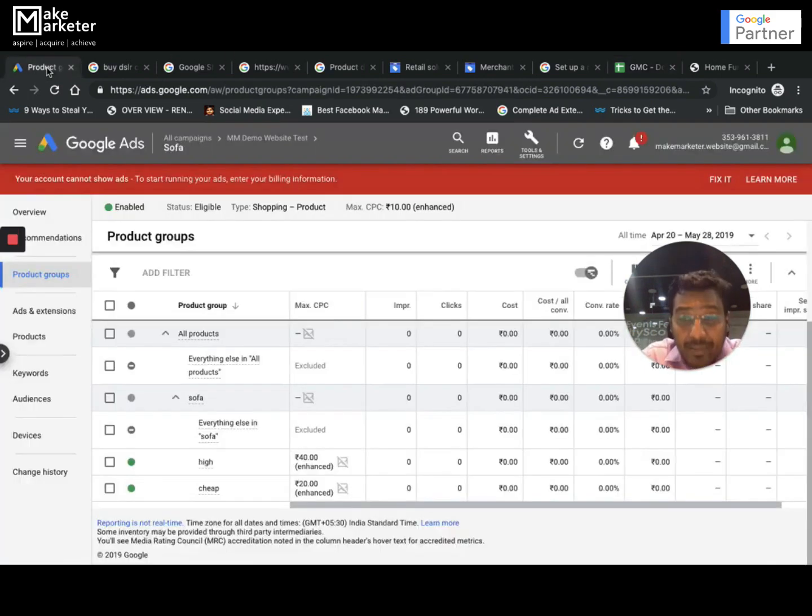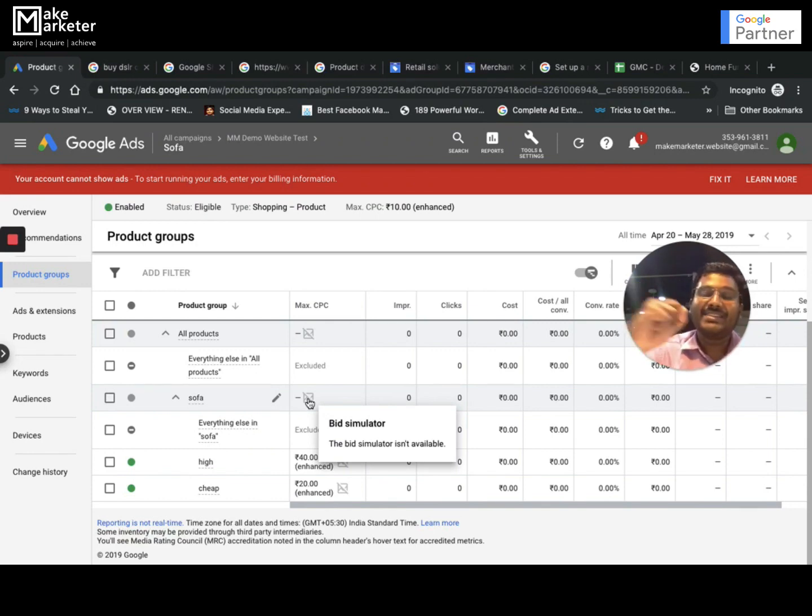And remember, you don't write keywords. There are no keywords. Now, Prashant, when there are no keywords, how will it work? Search network, you need keywords because your ad will appear on a search engine. That is where the trick is. That is why shopping campaigns, we call them keywordless products in search. Now, how will it appear? When the search term of the user matches with the content of the product in the merchant center. I repeat, when the search term of the user matches with the content of the product in the merchant center, Google will pick that and serve that.